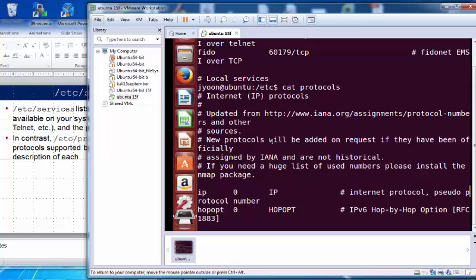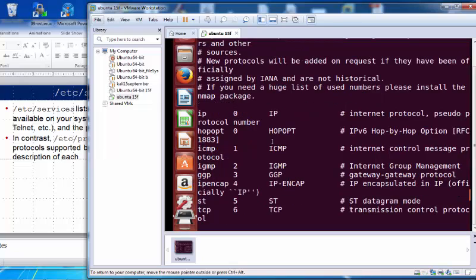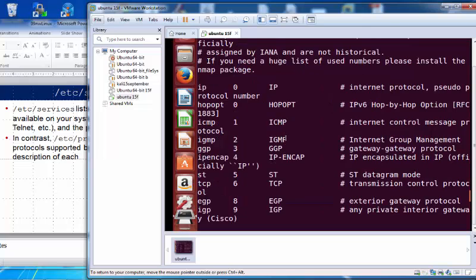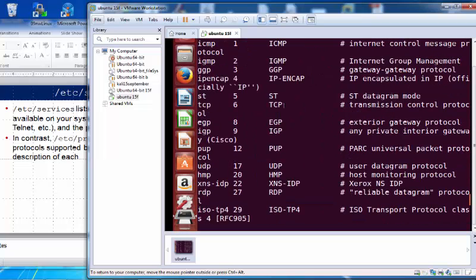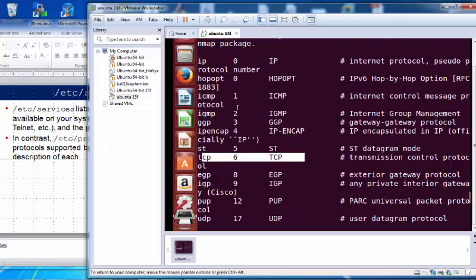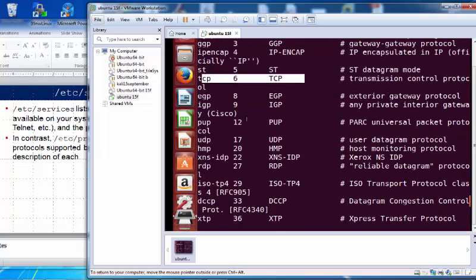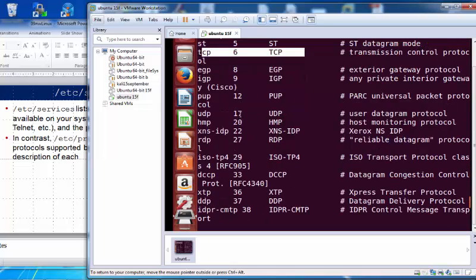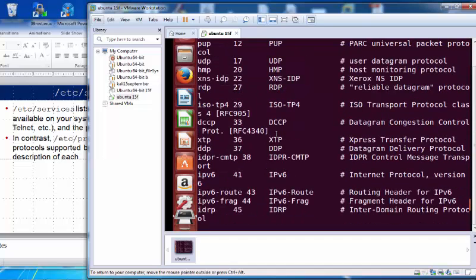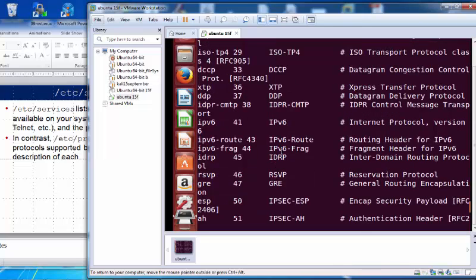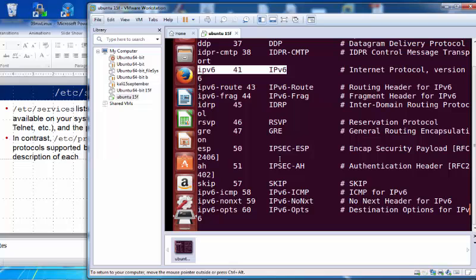Local services here. IP and ICMP, TCP. The protocol number is 6. And UDP 17. IPv6 is 41.